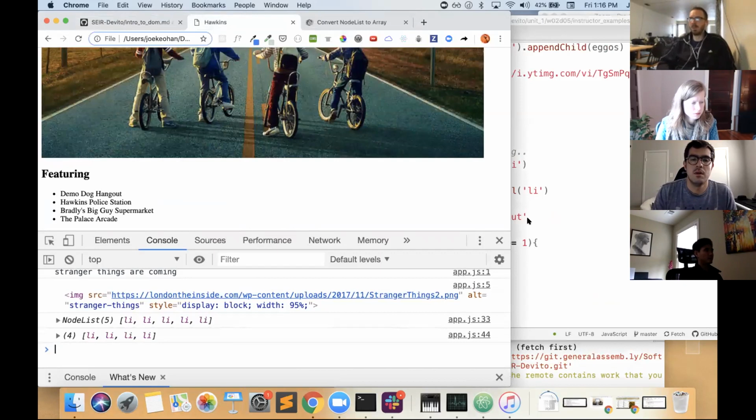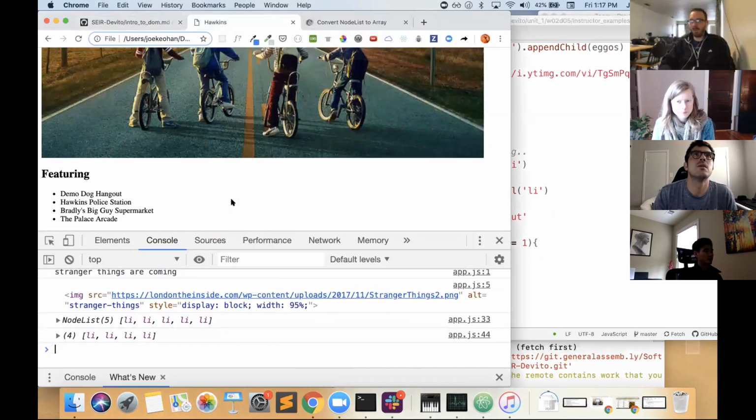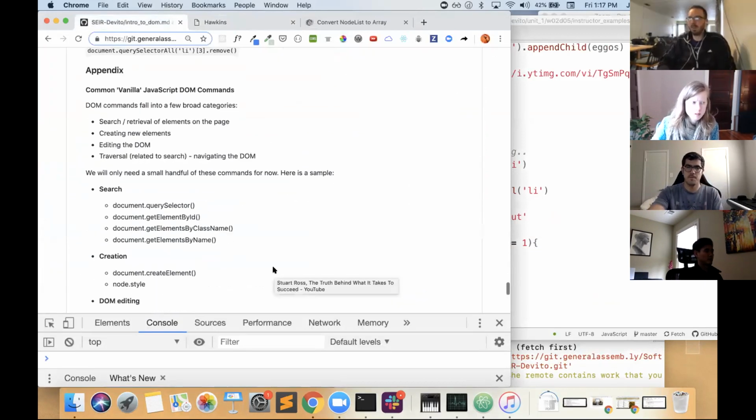If I was like, which one's the thing I'm looking for, I could do this and say, if innerHTML is equal to this, do something with it, right? Highlight it, get rid of it. Different kinds of things that you can do to it, okay? So there's a few things we can do when it comes to the DOM.